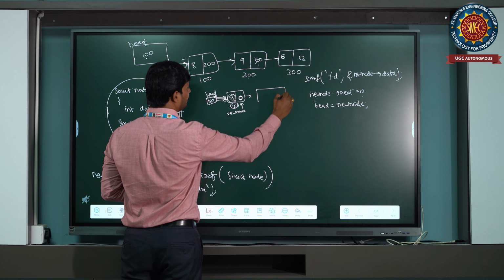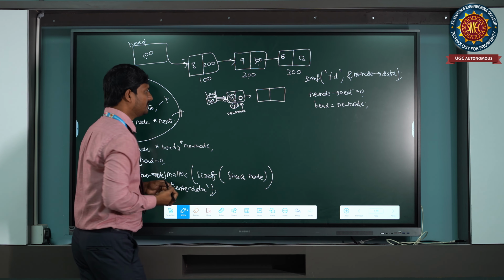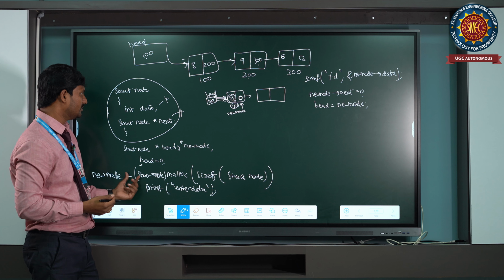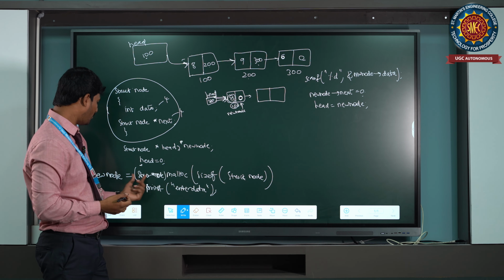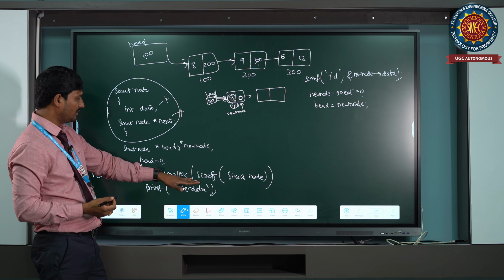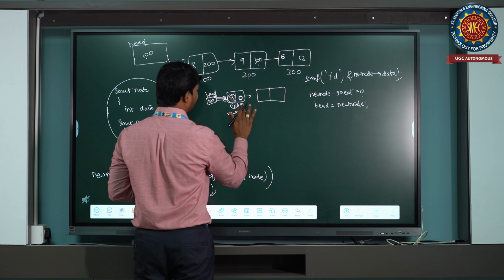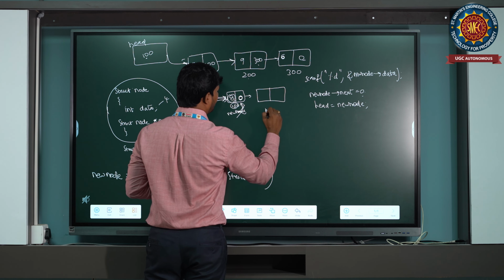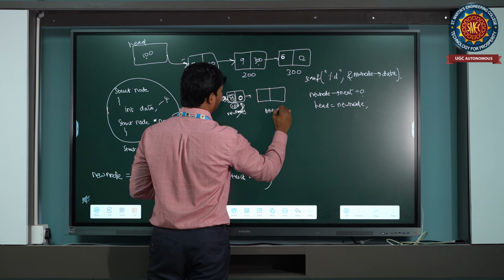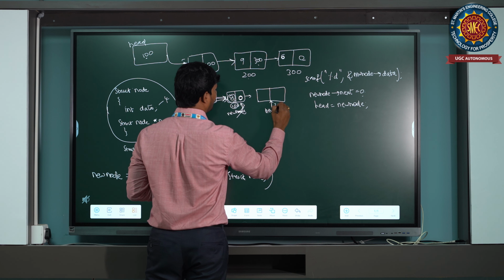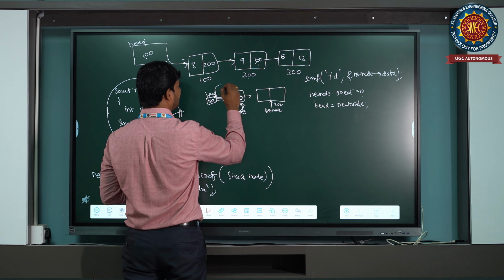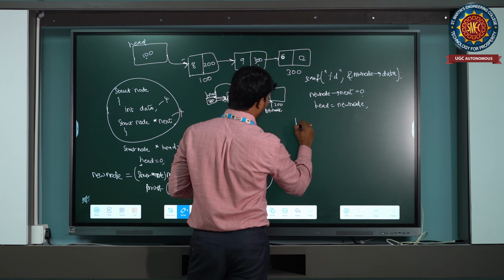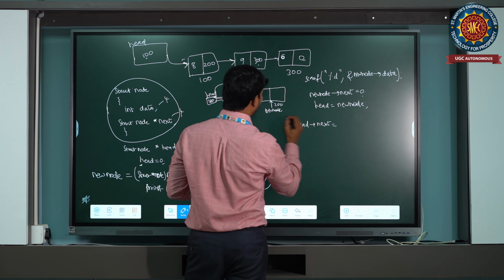Suppose I want to create one more node. When one more node is created, again we'll ask the user to enter data. Now what happens? The new node is pointing to the newly created node. Suppose, assume the address is 200. So 200. How do we have to update the head of next? How to update the address? Head of next equal to new node.